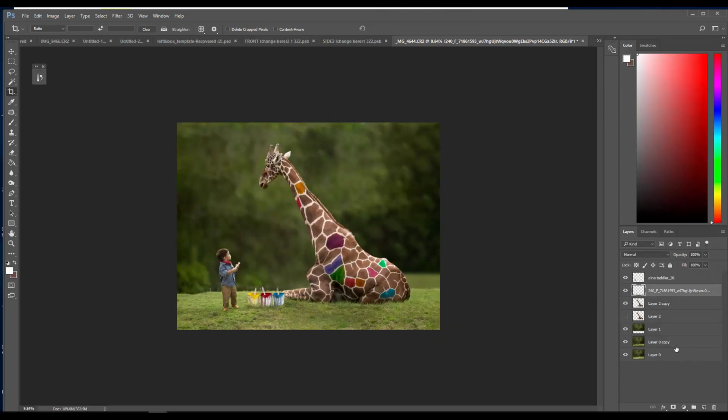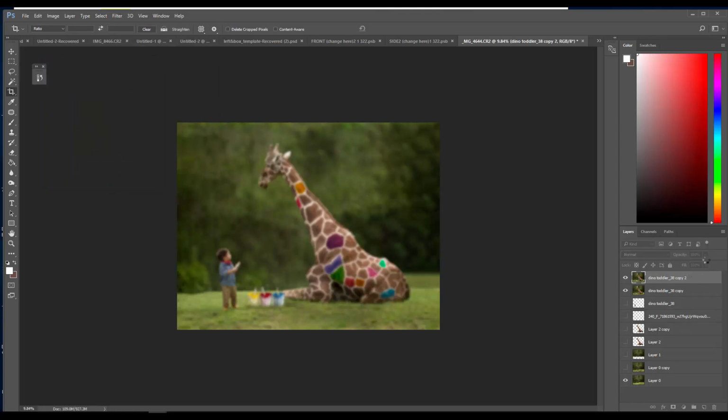That's a lot better. So what we can do if we want to make it a little bit dreamier like we have in the past, we're going to select all of those layers, drag down, right click and merge, so now it's all on one layer. Duplicate, filter, blur, Gaussian blur. Choose OK. And we're just going to bring that back just a hair. Let's bring that to about 30%. And let's erase off of the main portion of the boy and the giraffe. And now we have that dreamy background. It just kind of blends it and mutes it together just a little bit.